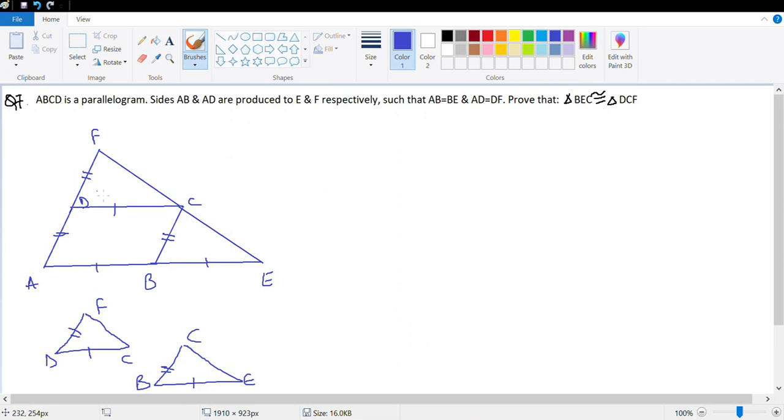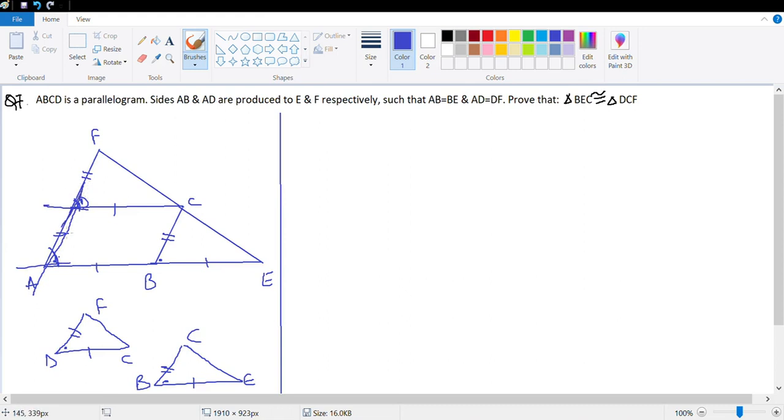Since it's a parallelogram, let me try and do something. So this angle and this angle will be equal. Why? Because these are parallel lines and this is a transversal, which means these are corresponding angles. Now if AD and BC are parallel, so angle A and angle B will be equal because these are corresponding angles. So angle D and angle B I have been able to prove congruent. That gives me my answer. Let's start writing this down. I hope you got this correct. This angle D and this angle are equal because these are corresponding angles. These are the two parallel lines and this is the transversal. So these are corresponding angles and equal.